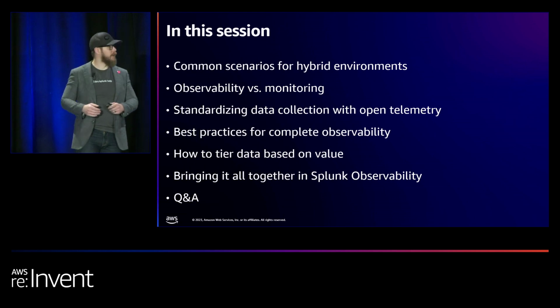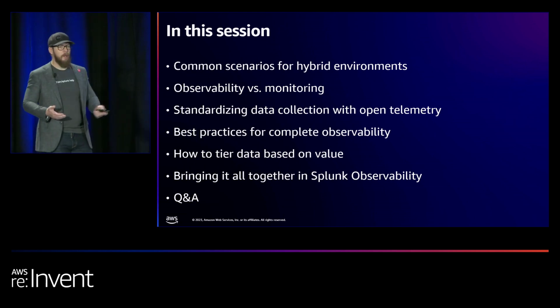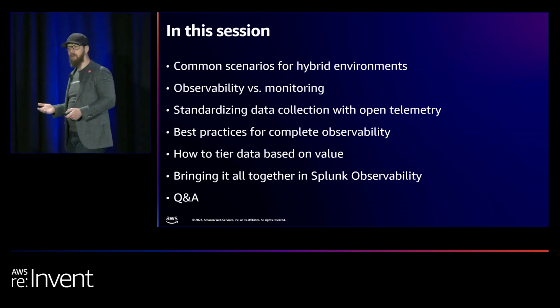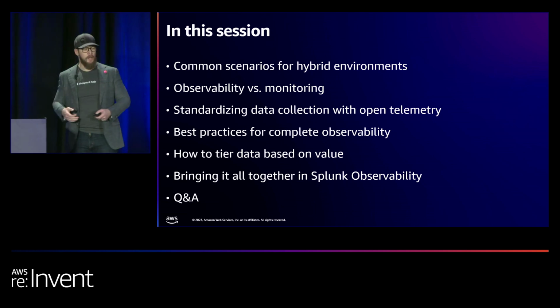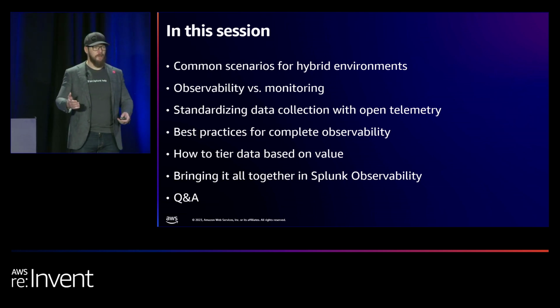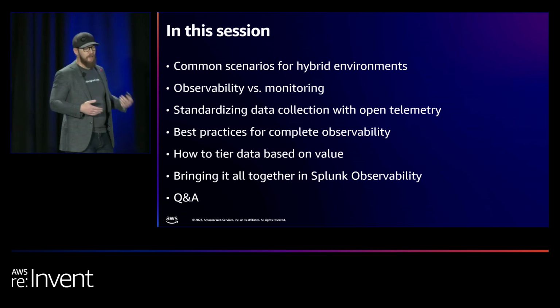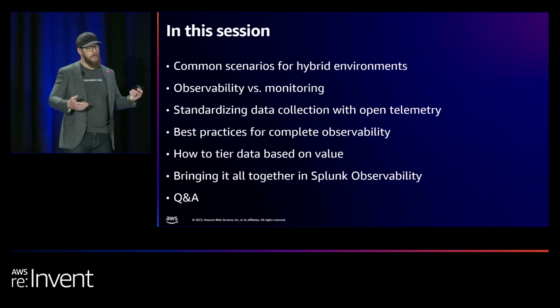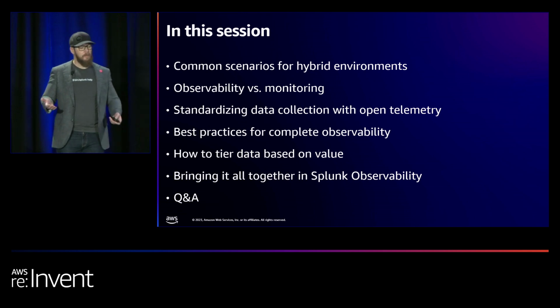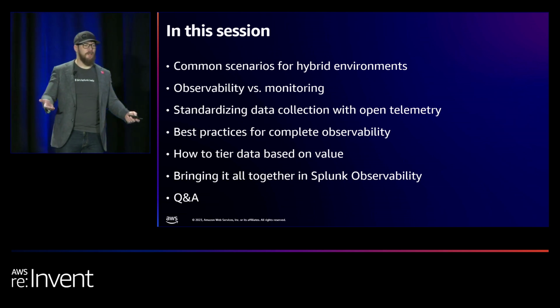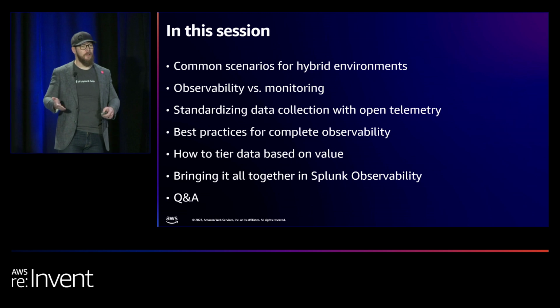And we have a lot to cover today. So we're going to talk a little bit about what hybrid means, because that means something different to everybody. So we're going to level set on a couple of different ways hybrid can exist. Observability versus monitoring, because a lot of times that gets conflated, we'll clarify that. Standardizing data collection with OTel. Some best practices on using OTel and observability in general. Tiering your data, and then of course, I'm from Splunk, so I've got to show you our fancy new toys in the observability cloud. We'll take a quick look at those and then leave some time for Q&A today.